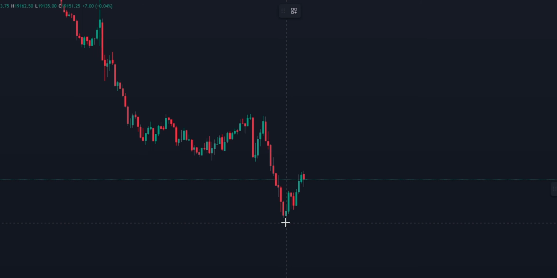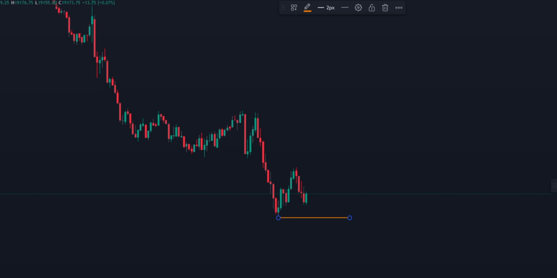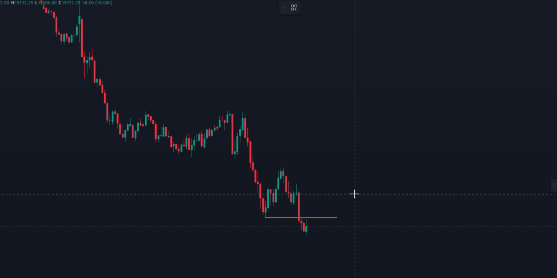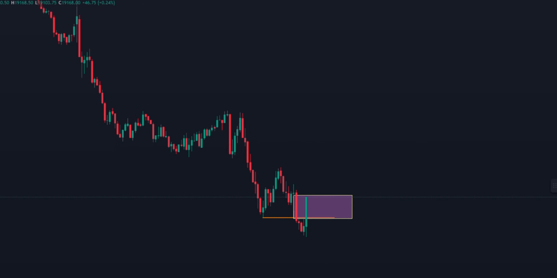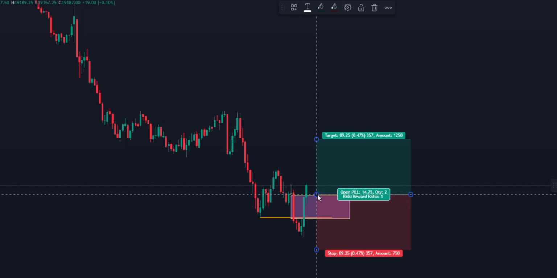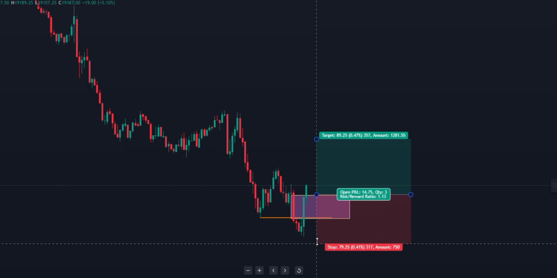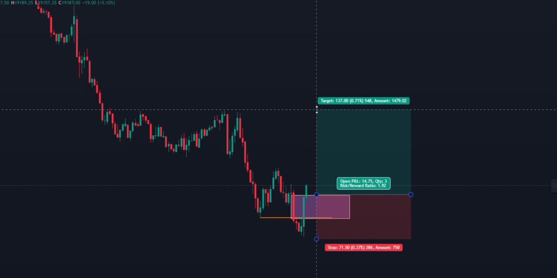In this example, we are looking at a long entry. First, we wait for the price to break the liquidity below. This gives us our sweep. Then a bearish fair value gap forms, and we wait for the price to break back up through it. Once that happens, the zone flips into an inverse fair value gap. Our entry is on the retest of the inverse fair value gap, with the stop loss below the low and our target set at the liquidity above.